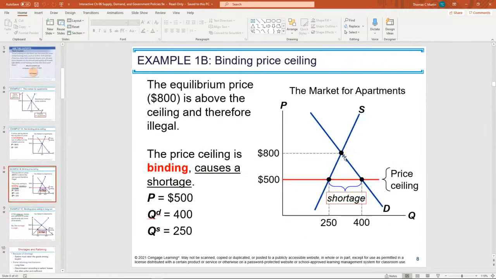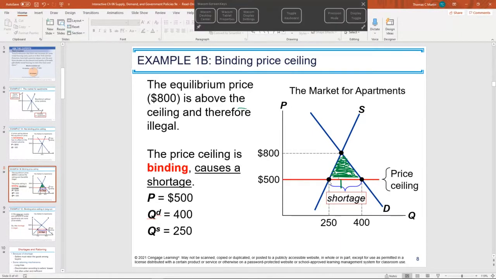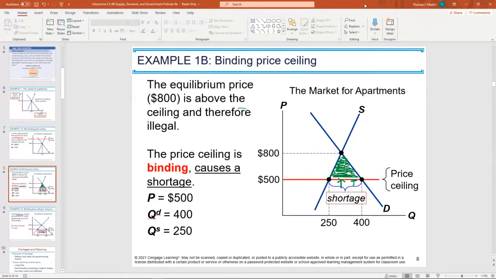Now, if we're looking at the market for apartments and the price ceiling is below the equilibrium, we now see that quantity supplied is much lower than the quantity demanded. So this is going to be a shortage of goods. Now, there may be market forces trying to drive the price up, but because this is a legislative or regulatory action, there's nothing that's going to happen because of this pressure to move upward, because the standard is set here.